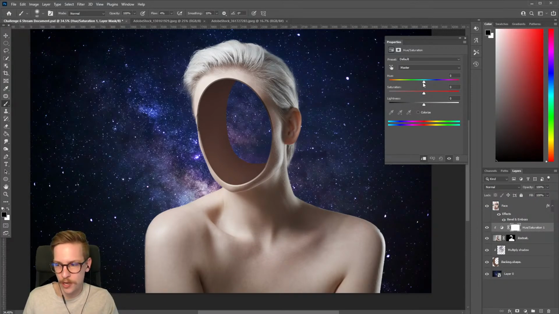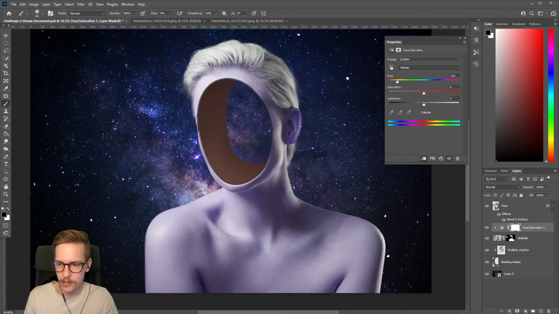So from here I can do the adjustments on hue. You can go crazy with this, whatever colors you want. We're going for like an alien look here, so there's blues, greens, whatever colors you can think of. I kind of like this purplish tone, like this bluish purplish skin tone. I think it looks pretty cool. So I may do something like this, like -21 for the hue. I might even boost the saturation up a bit. Let's try it. Yeah, I think keeping it at 0 looks pretty good. It's got some nice saturation to it. You can also darken and lighten it here, but I'm going to keep that at 0. And I think that looks pretty good.